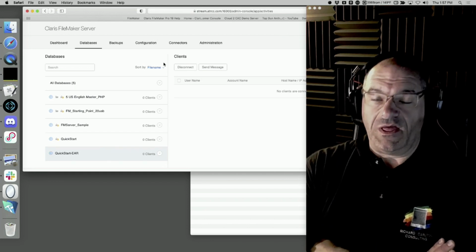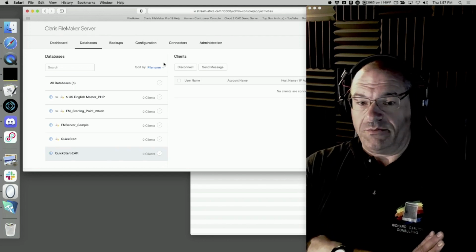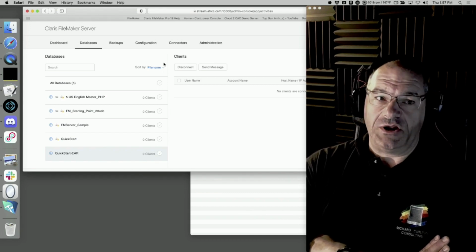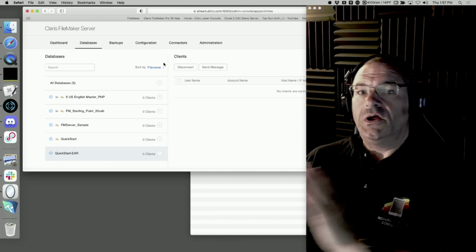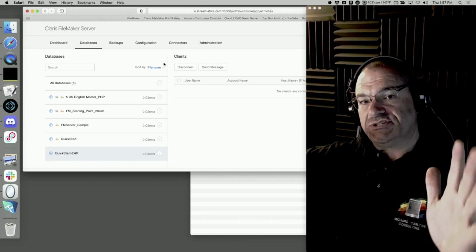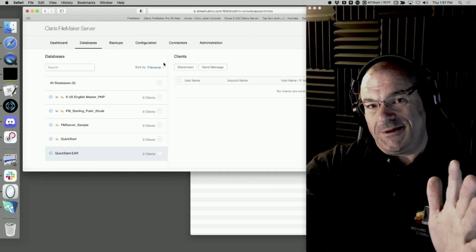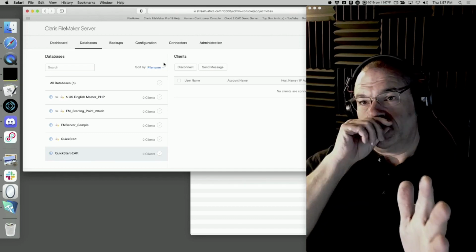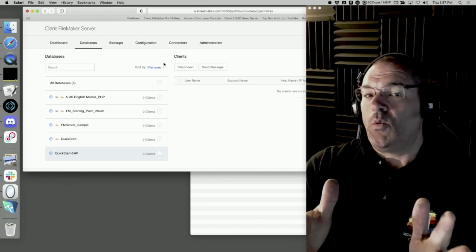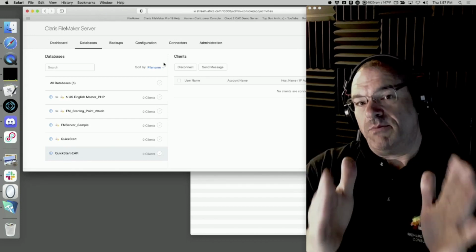Here's another one that caught a customer. Former engineer of mine, doesn't work here anymore, decides to upgrade the server. Remember when I say you're going to upgrade a server? Build a new server, or if not, snapshot the server so you can roll back. Because when you do a server upgrade, this is so important what I'm telling you folks, please listen. When you do a server upgrade, if something doesn't go well, you need to roll back. You have to be able to roll back.